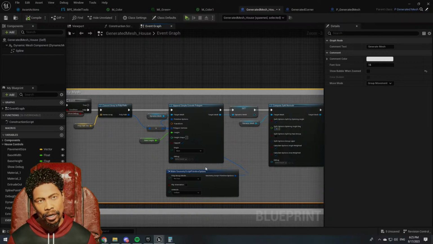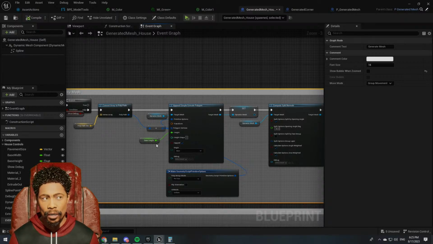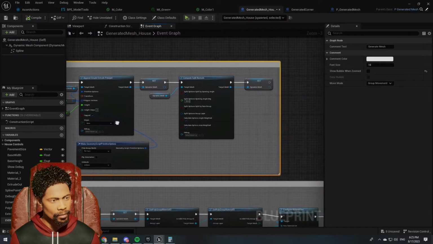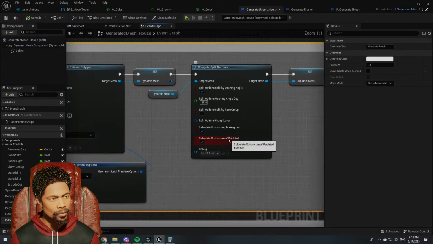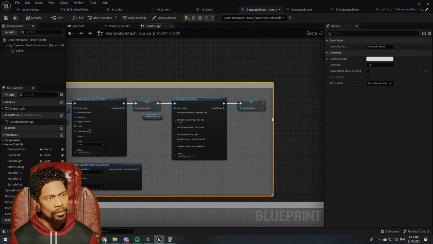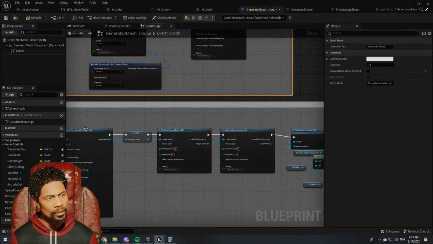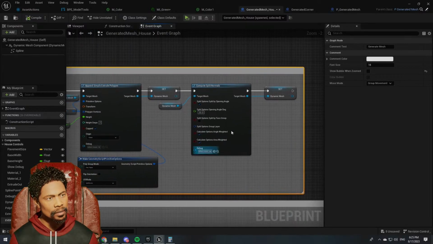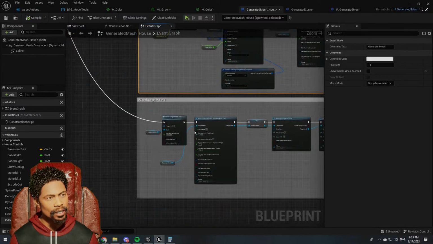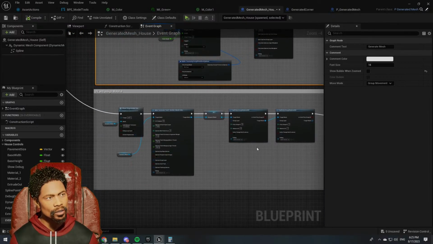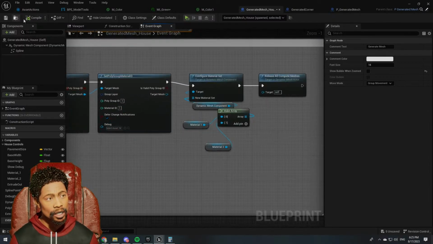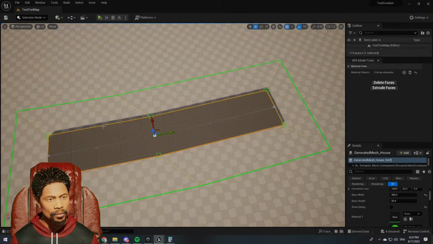Instead of making a sweep, I did it this way because I want to extrude from the ground instead of extruding from a sweep. Then from here I put normals and did basic UV and assigned a material, that sort of thing, just so everything looks cool and fine. And that's where we're at here.